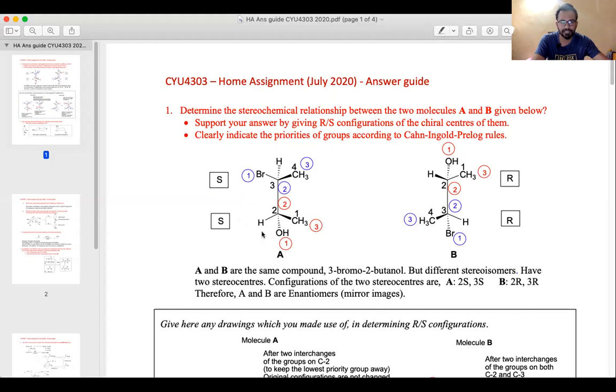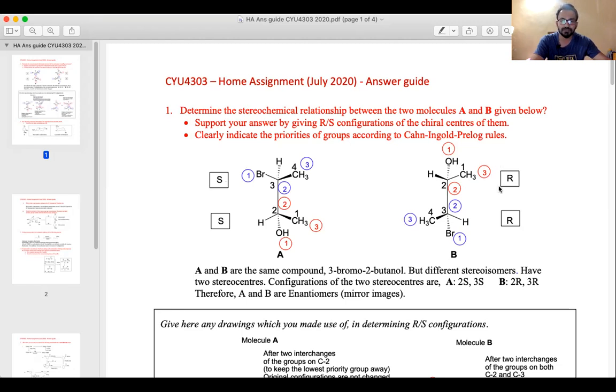See, this one is also S, do you see? I think you will see how they have mentioned. Actually, here they are using two colors to show the prioritized groups. Otherwise, it can be mess up. Since it can get mixed a little and confusing, they have clearly indicated the two centers, right? Then for the other one also, they have found out separately what are the stereo centers with the RS configuration. They have found out the RS configuration. So what is it? So first two S, other two R.